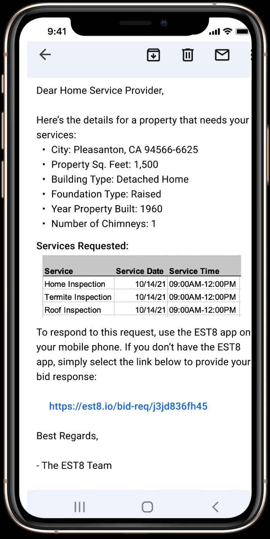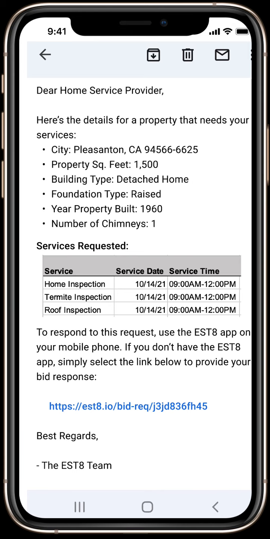I'm going to walk through the process and the web screens, actually mobile screens, for a bid responder to respond to a bid request from the project owner in the EST8 app. I'm going to focus right now on the mobile web screens for responding to the bid. I'll later have a video on how this would work inside the EST8 app, but for now we're going to focus on the mobile web screens.